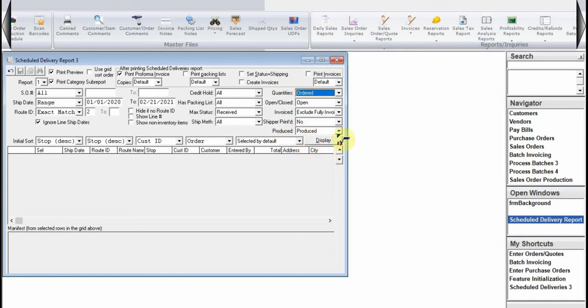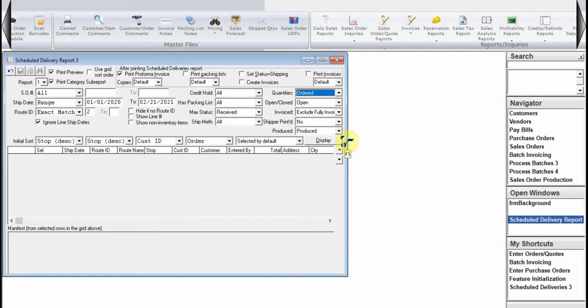The other nice feature that we've added, now if you're on an older version of GlassTrax, you might not have this filter down here at the bottom, and that is the produced status. So if you have barcode scanners in place and you are scanning by departments in GlassTrax, we can mark which departments are designated as production departments. And if you leave those as undesignated, basically you're saying, okay, this does not need to be done in order for it to be loaded on the truck.